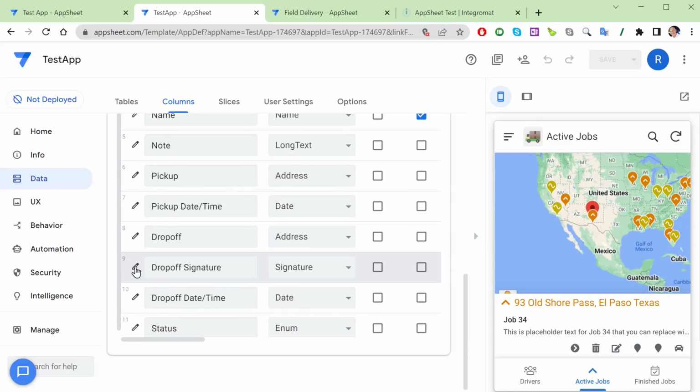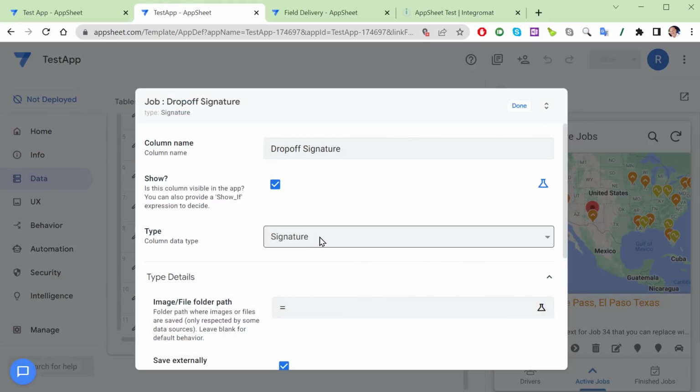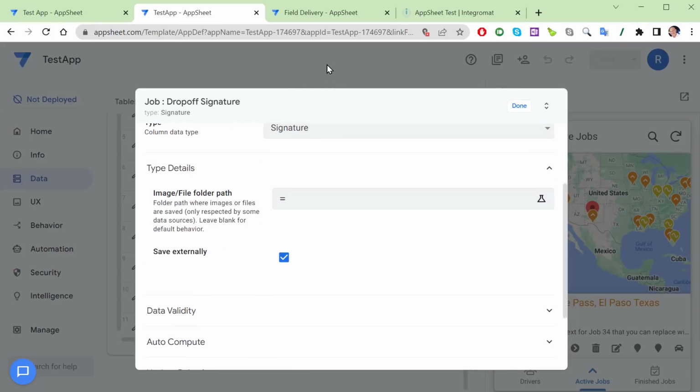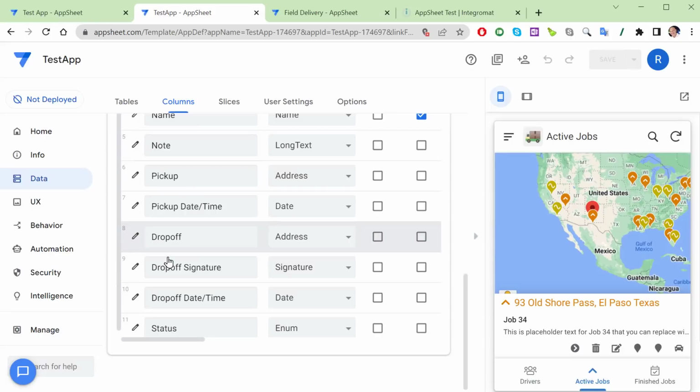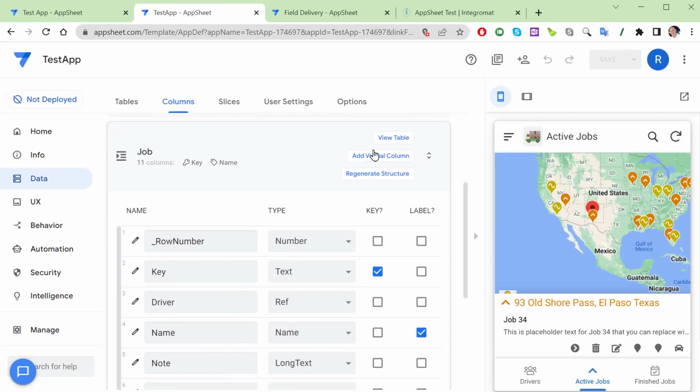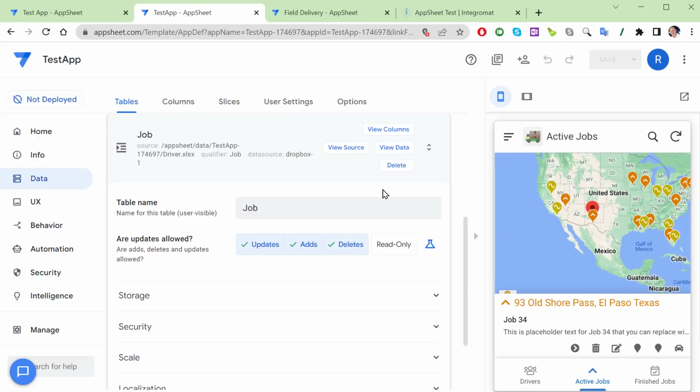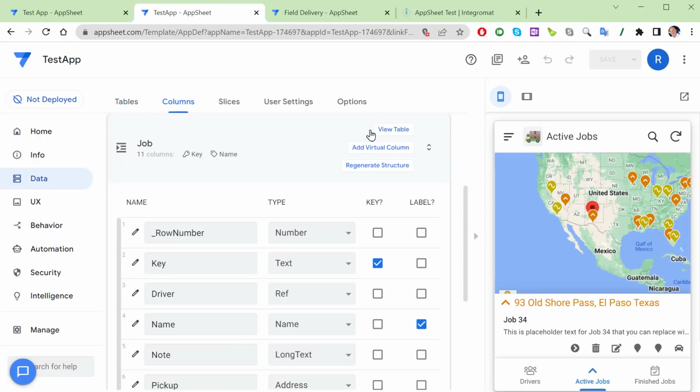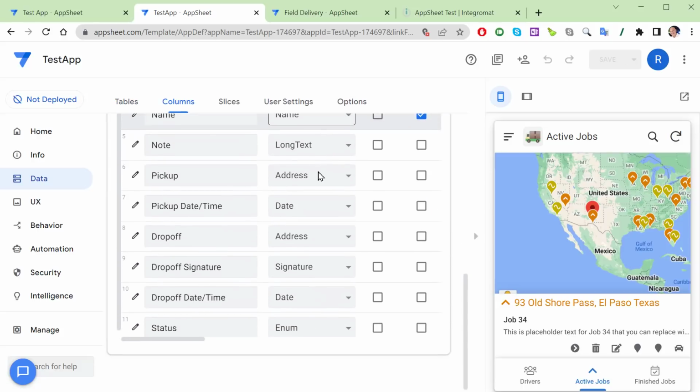And we can basically change it. We see that this is a signature type of signature. So with notes, it's very, very smart, right? So we can create a signature on that. So super cool. We can add virtual columns if we want. We can view the table. If we click view the table, it's going to view the entire view columns or view the table. So we've got a lot of different options here.